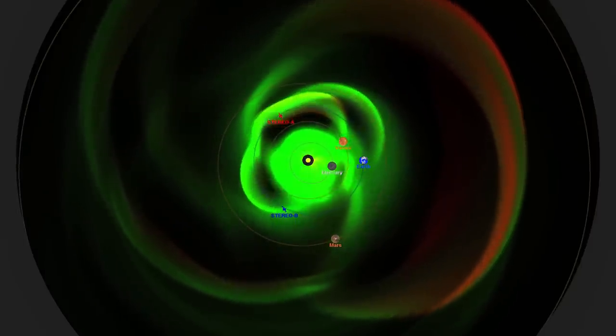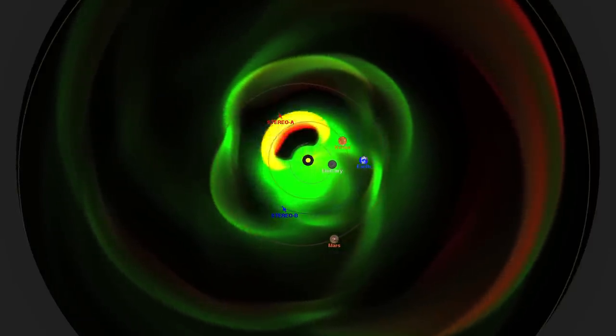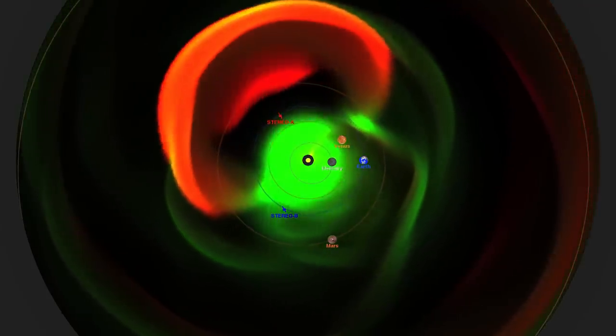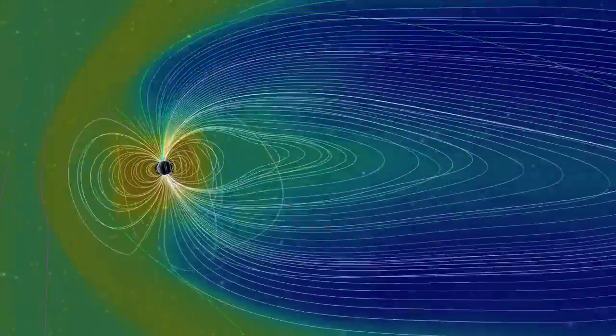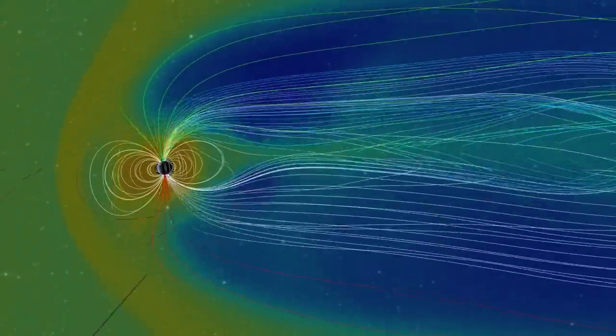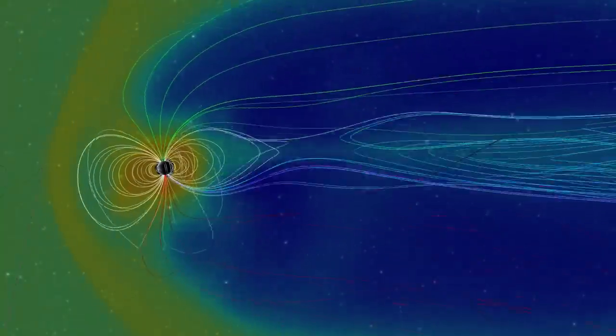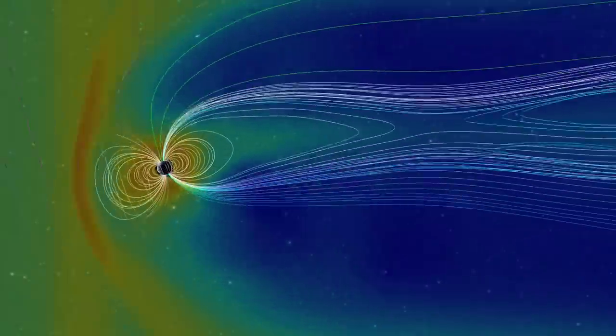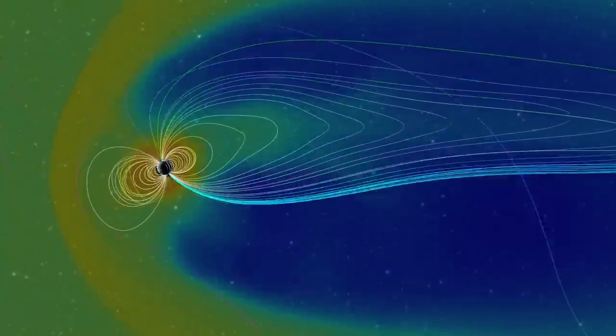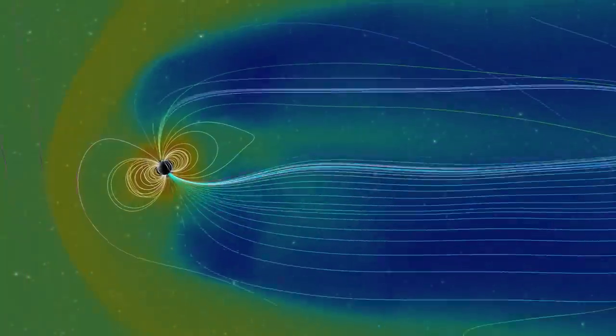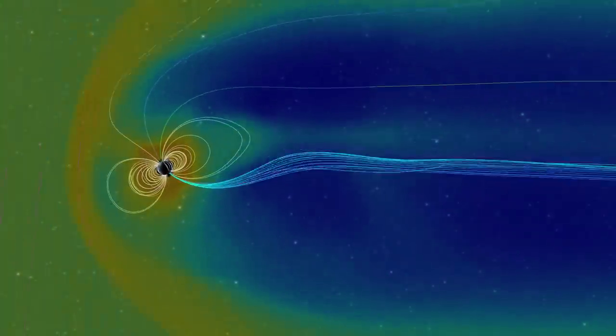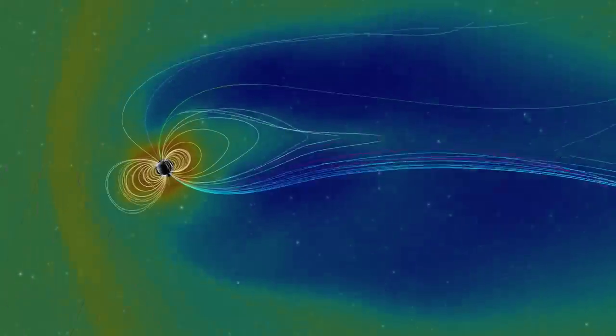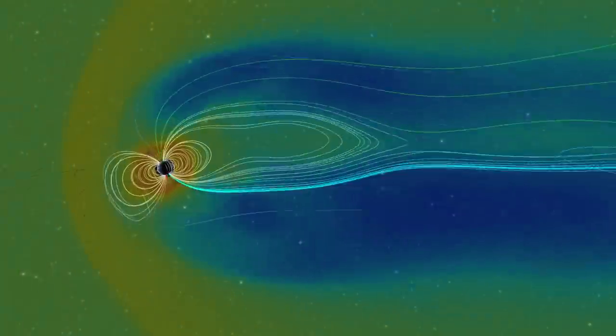Scientists used it as a test case for understanding the behavior of Earth's magnetosphere under a powerful solar onslaught. A computer model shows a normal day. The solar wind flows continuously past the Earth, distorting its magnetic field and pulling it around the back in a tail-like structure.